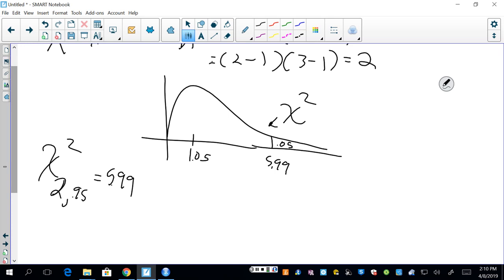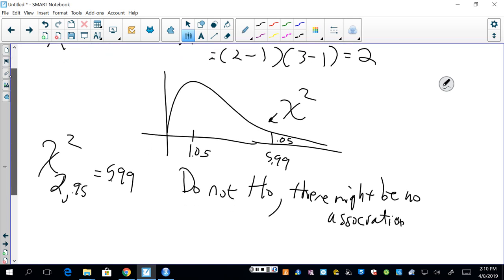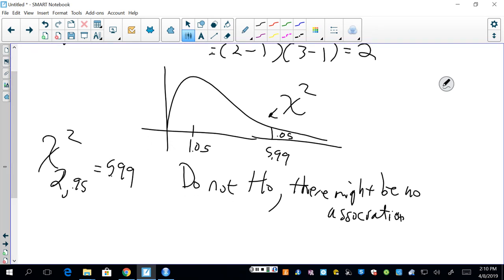It's not 0. It's very hard to get 0, because that means you basically have to match exactly. But 1 is low variability. It's not very far away. So in this case, do not reject. There might be no association. So between male, female, and the genetic variable, if it's not sex linked, if it's not on the chromosomes that are differed by sex, it doesn't seem to have been reproduced over generations, and it seems to be kind of balanced.